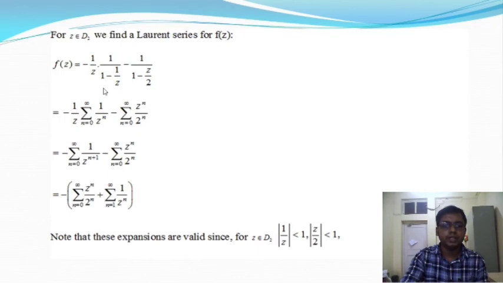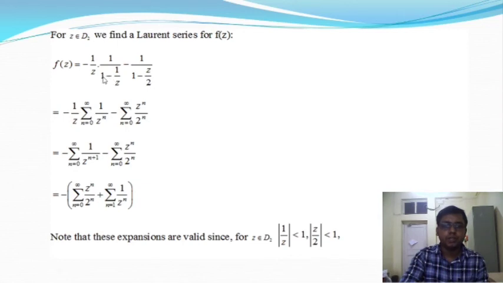So from this we'll get modulus of z is greater than 1 as well as modulus of z is less than 1. Therefore, from the first term of the given function we'll take z as common, and from the second term we'll take 2 as common. From the first term, after we take z as common, it will be minus 1 by z into 1 by 1 minus 1 by z, and the second term gives 1 by 1 minus z by 2. So 2 as common from denominator and numerator, 2 is cancelled, and it will give 1 by z, 1 minus z by 2.